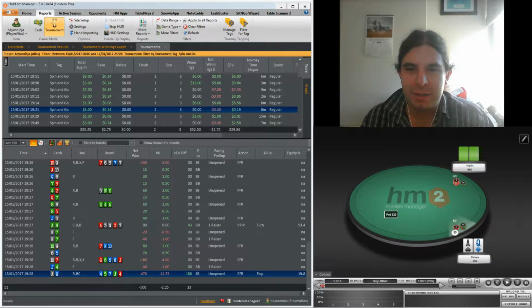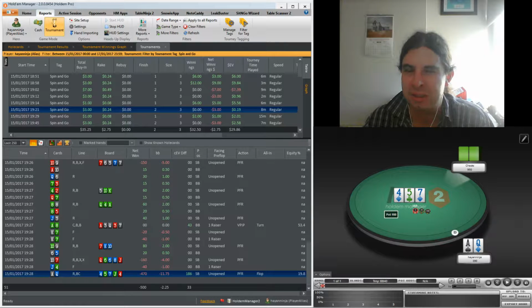Okay, so anyway, point is, I'm raising with ace queen in a spin and go. It is not just getting called, unless I'm trying to trap, which I don't know that it's quite good enough for. So I'm being called. Flop is not the greatest. He's checked, but by this point, because he did that in the other hand as well, I think by now we should be knowing that check doesn't necessarily mean he's got nothing. You know, I've raised, he's re-raised, so, you know, I've called.